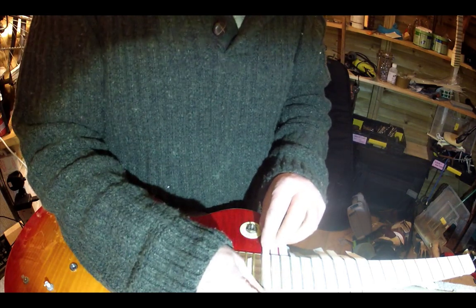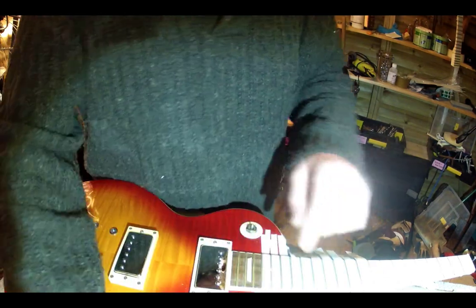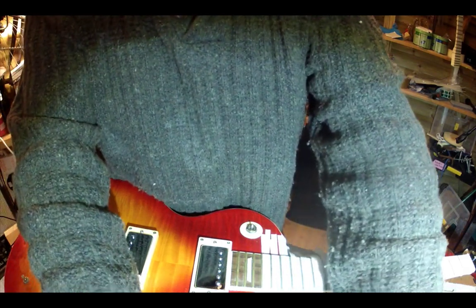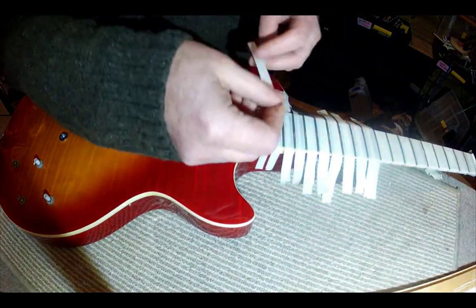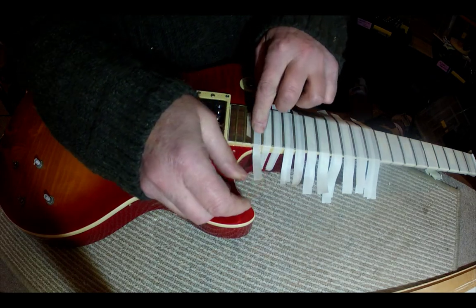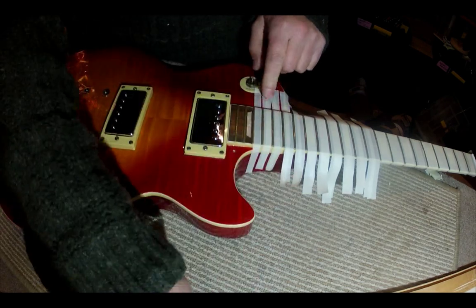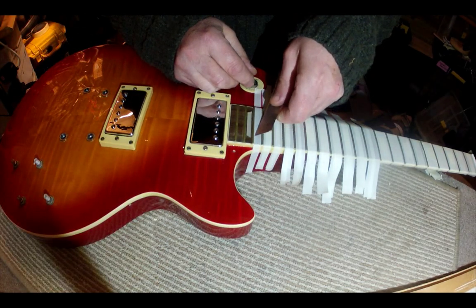Anyway, so here we are doing the fretboard masking. You can see it's a bit fiddly. I checked the video earlier, by the way, and it's an improvement with this slightly wider angle. I mean, it's hardly noticeable, but it is enough that it just improves the way the camera handles the lighting a bit.